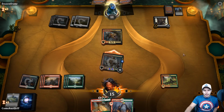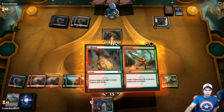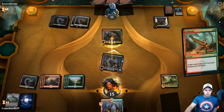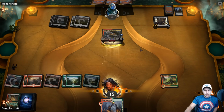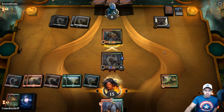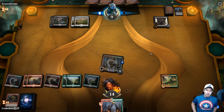All right, swing in. If they don't block, we just pump it. If they do block, we Colossus. So they do block, we Colossus. Get in for 3. Pass the turn.